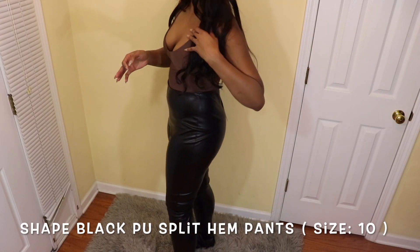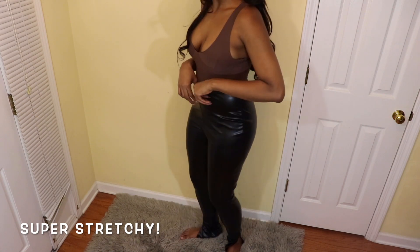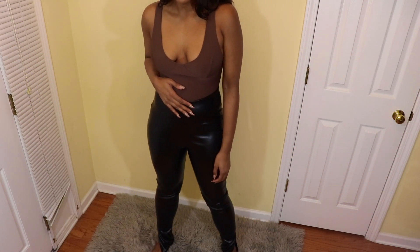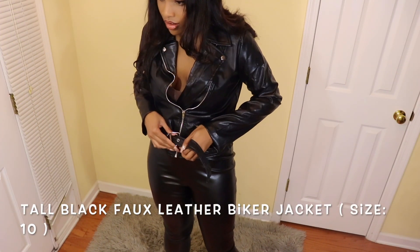For the pants, I was so surprised at how long they are. I'm 5'10" and I've never had to say these pants are so long — it was always they're not long enough or just right. These were so long and I loved it. I will say it was a struggle putting them on at first because of the material — each pant leg was stuck together, and I thought they were going to be too tight. But no, once I stretched them out a little and got them on, they look great.